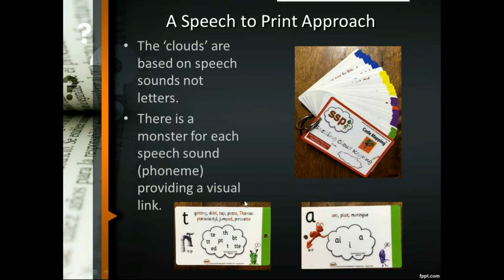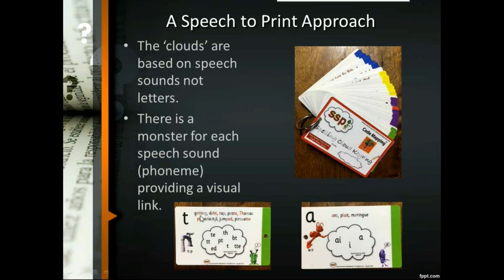So for example, this one here is the T sound, and every option is represented. So we've got our little monster here, a little green monster is our T monster. We've got a picture representation, a picture prompt, and the most common way to represent that sound in print is with the letter T.